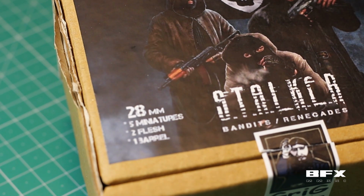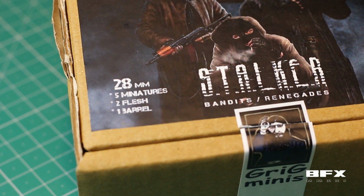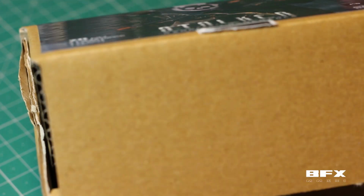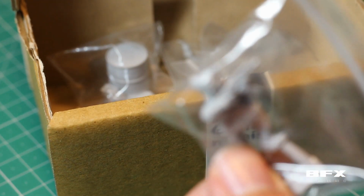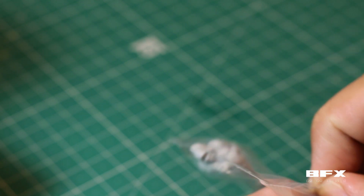So, as the box says, 28mm, there's 5 guys, there's 2 mutants, and there's a little bit of an extra there. So let's open it up. It's a fairly simple cardboard box with some fairly simple packaging. There's some paper here to protect stuff, and here we go. Everything in little baggies. So let's check them out. Okay, so let's see if I can zoom in here so you guys can have a nice close-up. I think that's the best we can manage. Okay, so let's take these baggies out so my desk lamp doesn't reflect off of them.